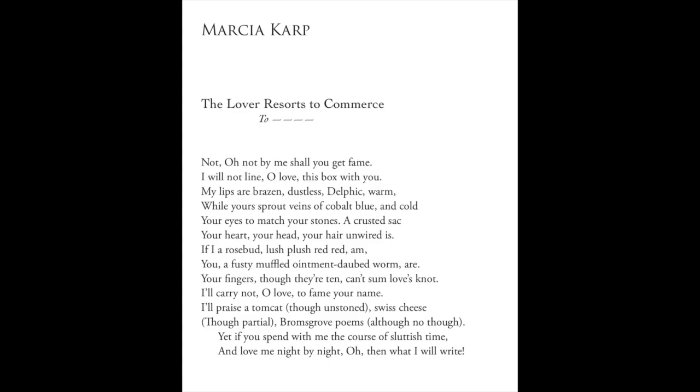Notice that the only end rhymes are 'fame' and 'name.' The rhymes are separated by ten lines, yet just before the rhyme in line ten, the rhyme in line one is playfully repeated. The sonnet is mostly iambic pentameter. The first line has a headless iamb so that there are only nine syllables in the line, but the first syllable in the first foot is understood to be there — that's one interpretation. Another is that the word 'not' to begin the poem is so strong that it practically lasts for a whole foot. Line eight also has unusual meter with eleven syllables and what appears to be a headless iamb and perhaps a terminal caesura represented by the comma, which serves the purpose of an unstressed syllable.